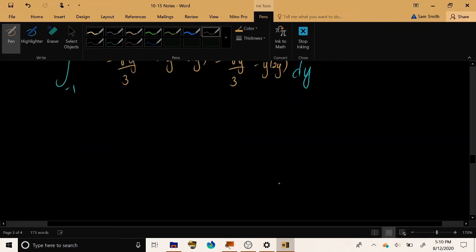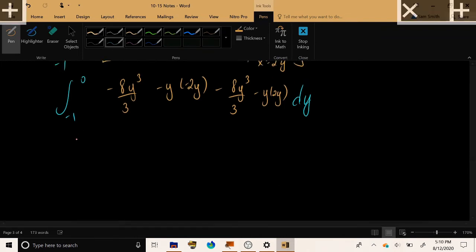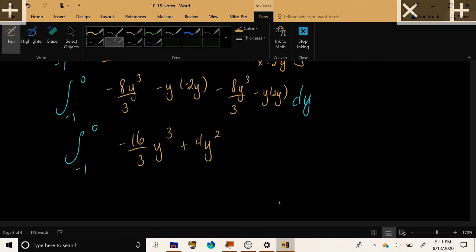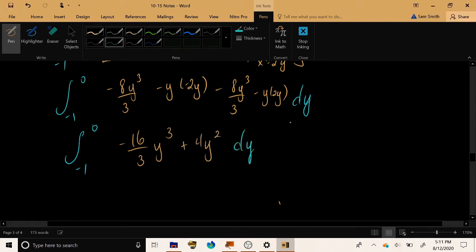And then simplify. Now if you're saying to yourself, Sam, these integrals are already too long, just you wait. Just you wait, because this is just a double integral, and triple integrals are coming any minute now. Any minute now, we are going to have triple integrals, which will be even longer than these.